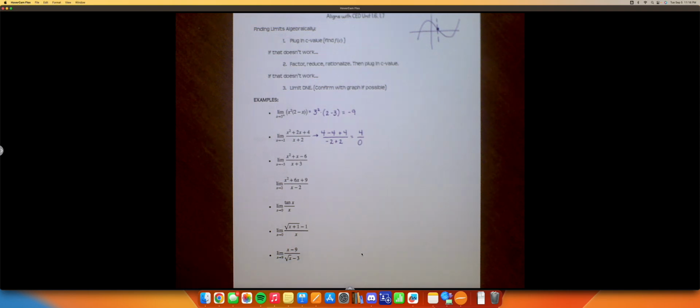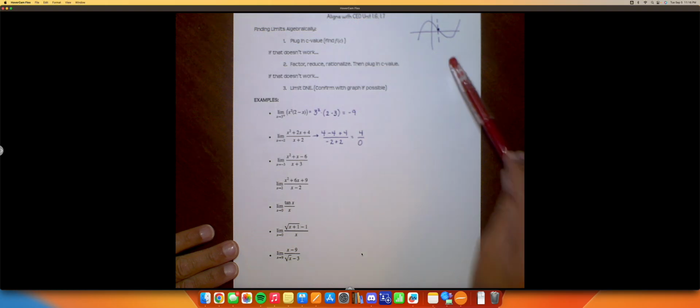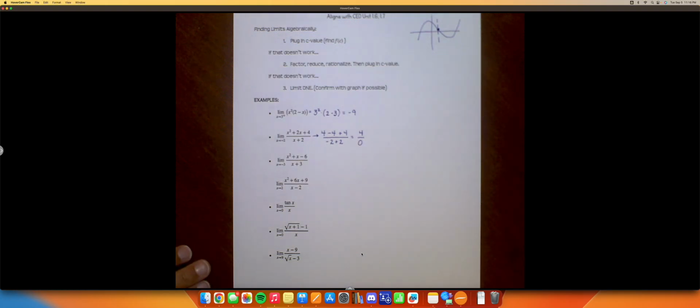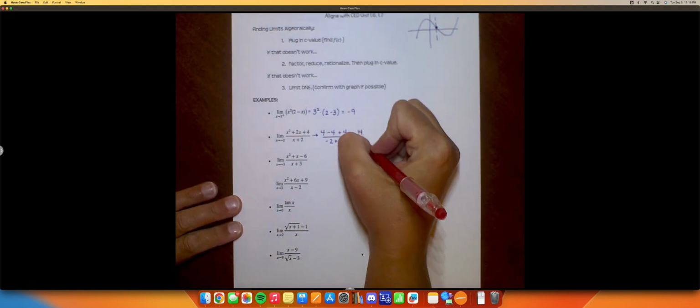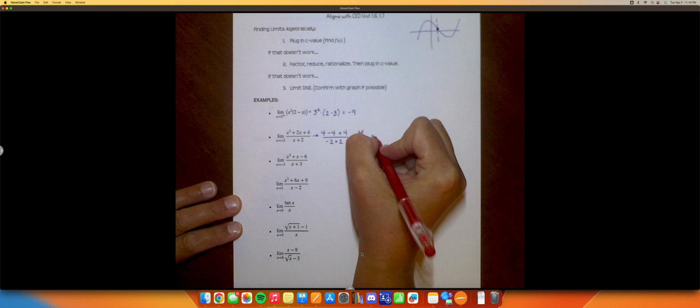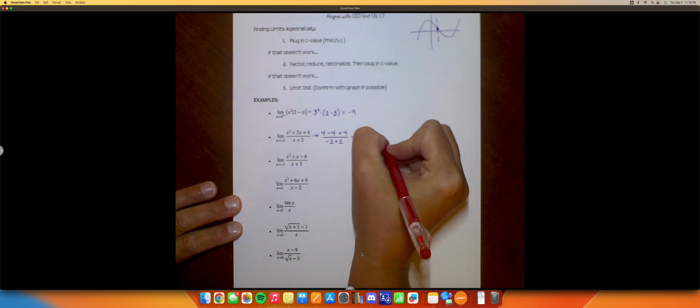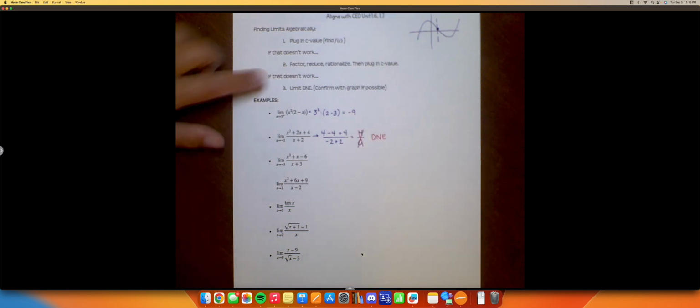When you have a number divided by 0, that is an automatic no-go. Usually what that indicates is an asymptote in the graph. And we're going to verify that in a picture here in just a minute. But for our purposes, this is the end of the road for us. This thing is a limit that does not exist. Okay? That's this situation here. Okay, this limit does not exist.